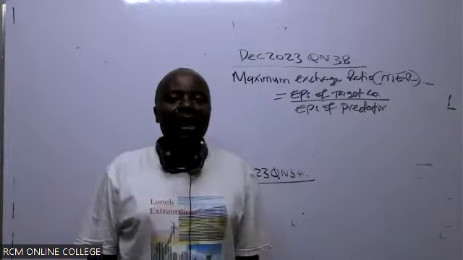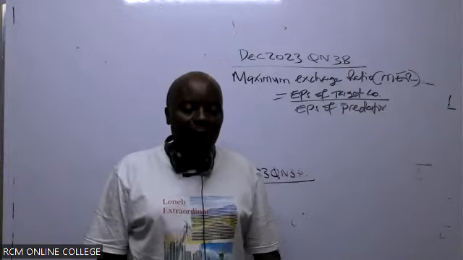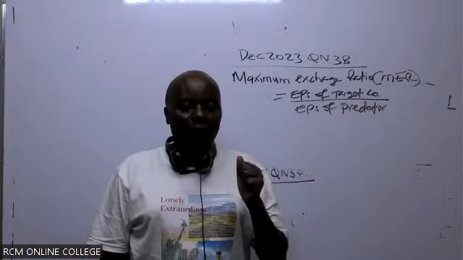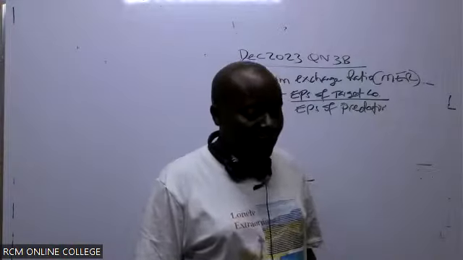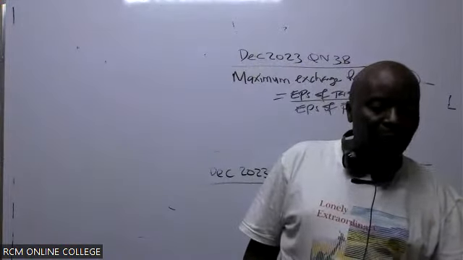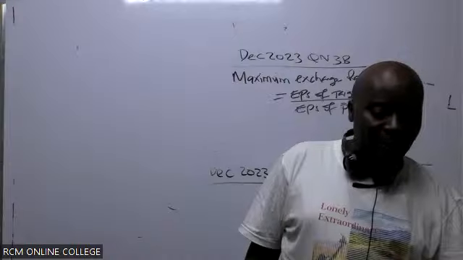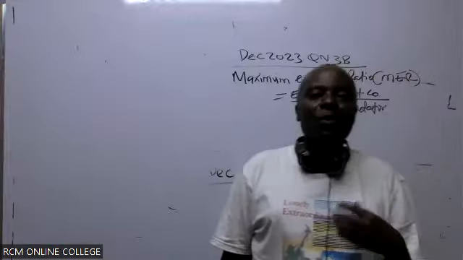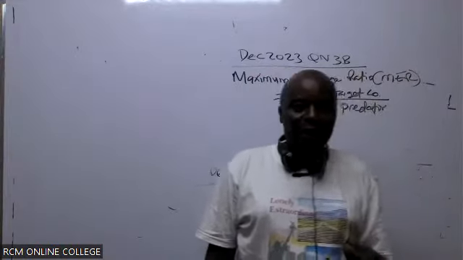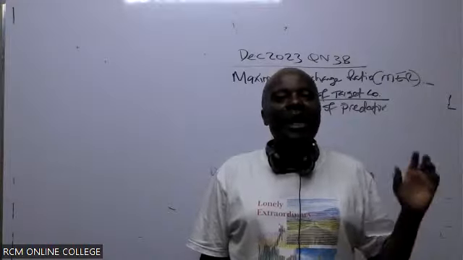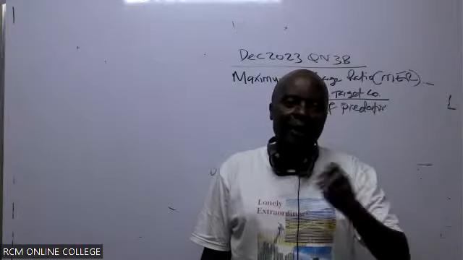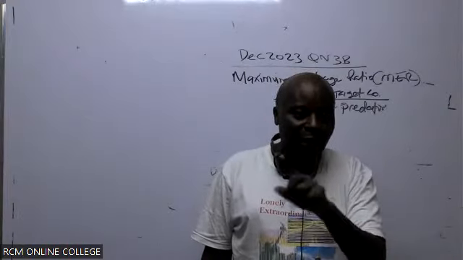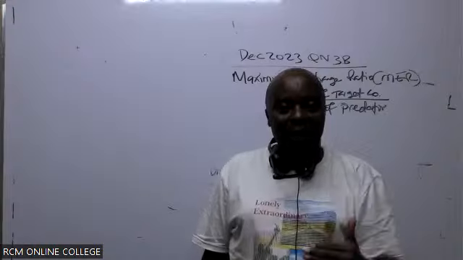Anytime they want us to give the maximum exchange ratio, we shall always take the EPS of the target company over the EPS of the predator company. But this was quite a tough examiner. He was used to giving us the EPSs, chewing everything up for us. Here he never gave us that information; he wanted us to derive it ourselves.